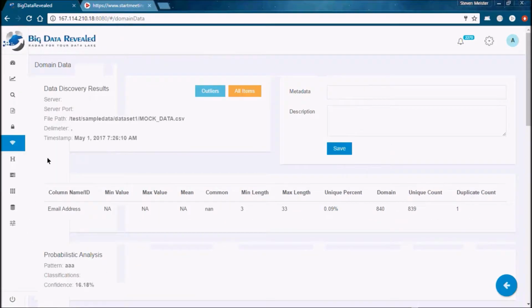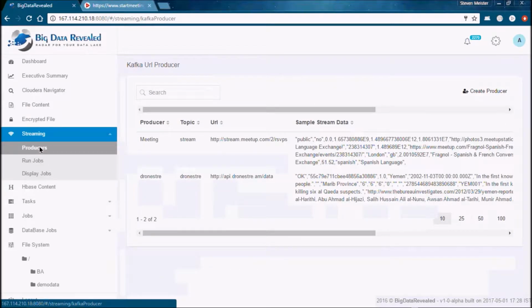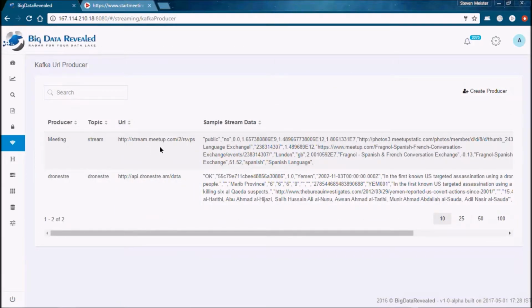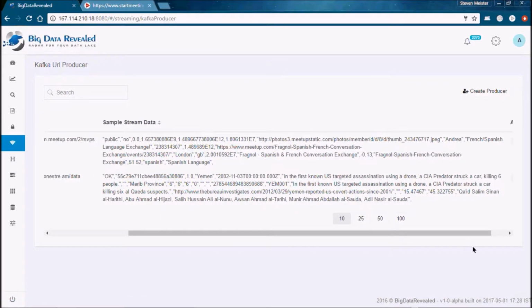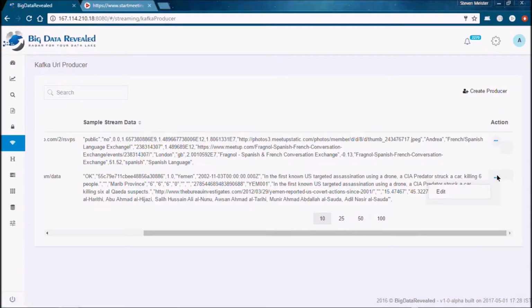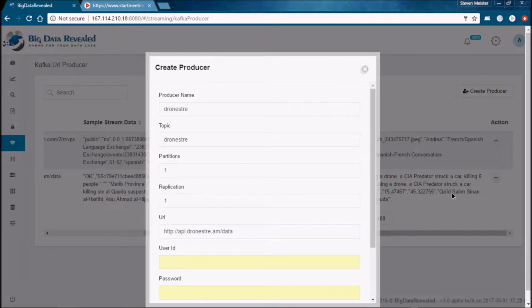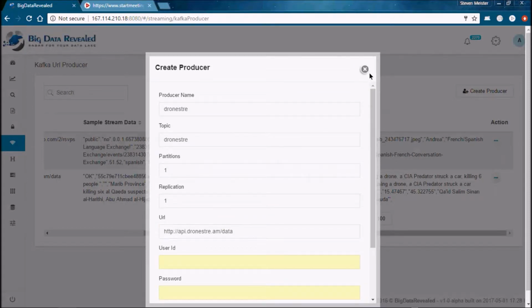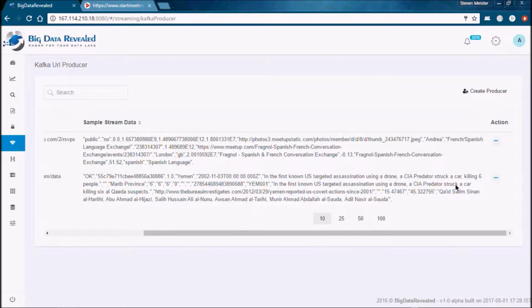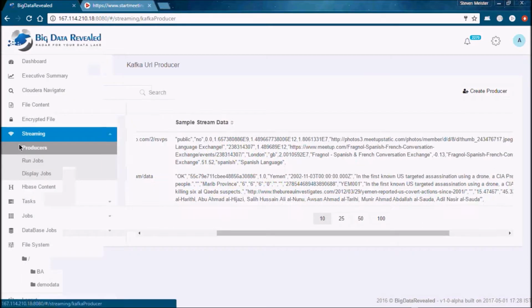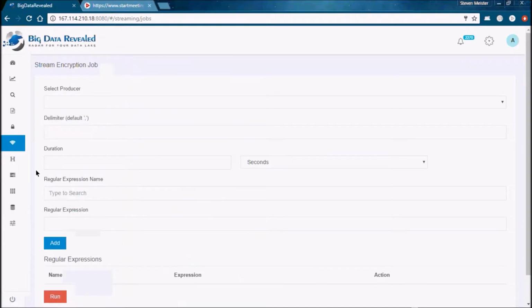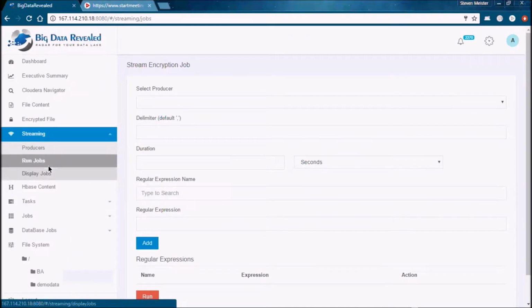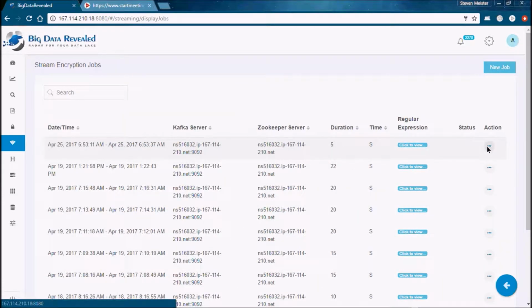Now, in that same methodology, we do streaming. And in order to do streaming of either social streaming like Meetup and Twitter or actual business streams, we do the same type of processing. So we allow you to create producer files instead of having to know Java and create the producer files that will be used for Kafka. We let you come in here, define the path, the credentials, and the information you need to get to the live streaming data. And then at that point, we will let you run your jobs, pick the regular expressions of the patterns you're looking for, and then afterwards you can validate.